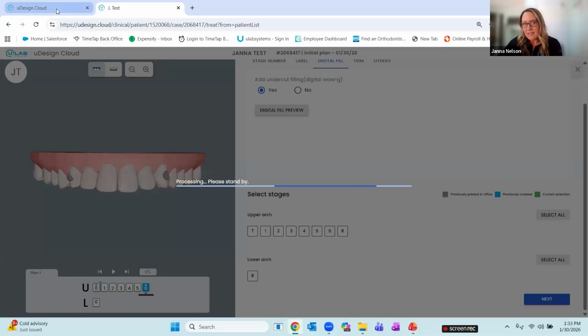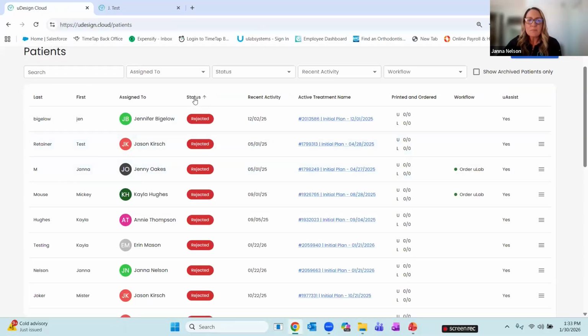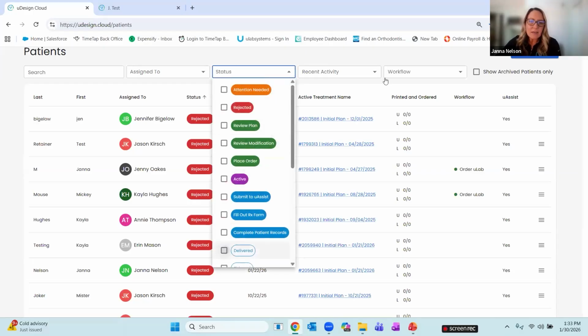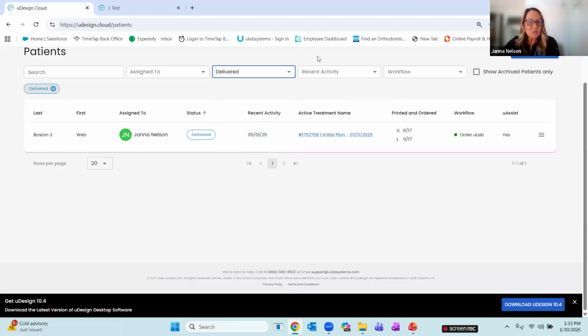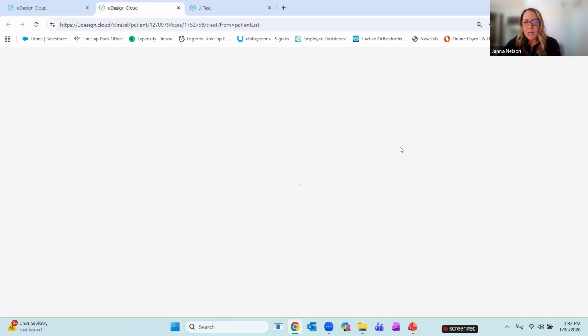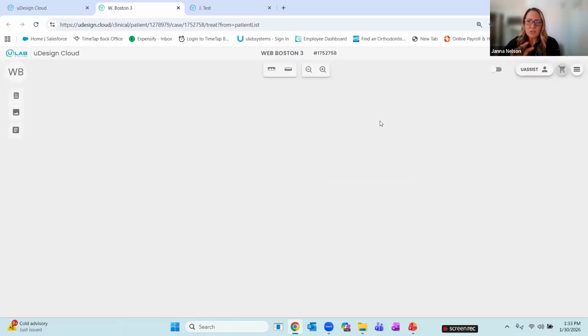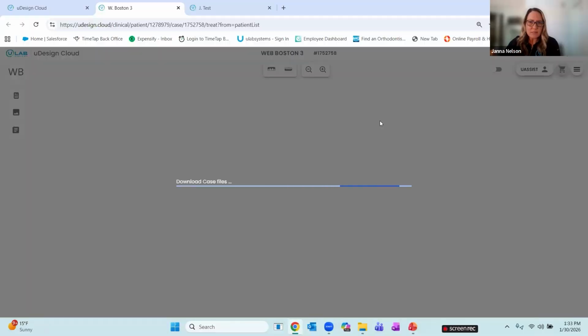While that's happening, like I said, we can go into another tab. One of the things that I wanted to go over today is how to submit a refinement. This one comes up a lot, and I think it depends on whether you want to send it to uAssist or do self-planning. So if we open this case, and I'm going to open the initial case, what I'm going to show you is two ways that you can do it. If you're submitting to uAssist, we'll go through that way, and then if you're doing self-refinement.